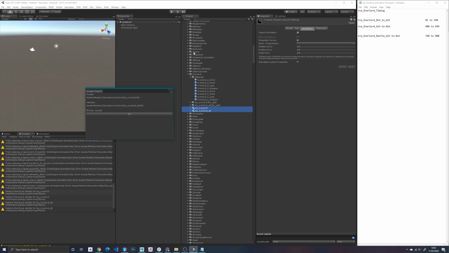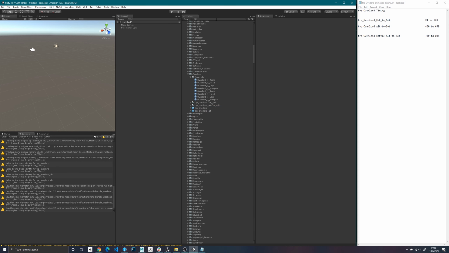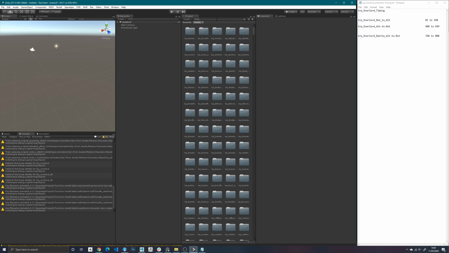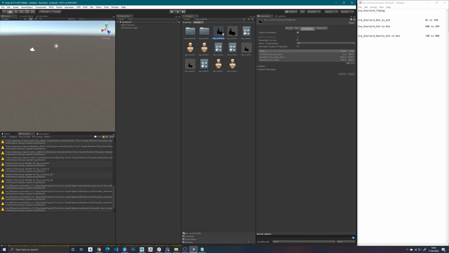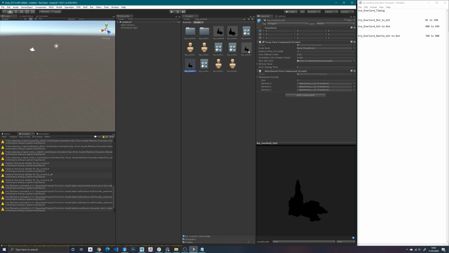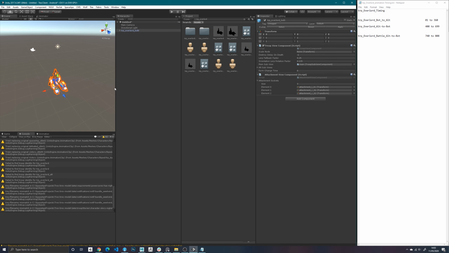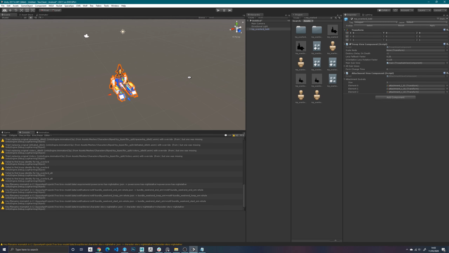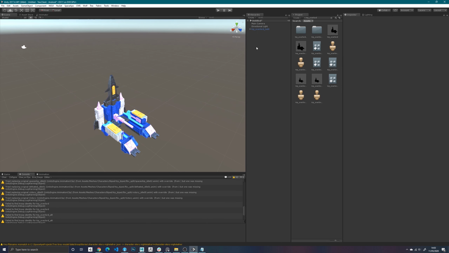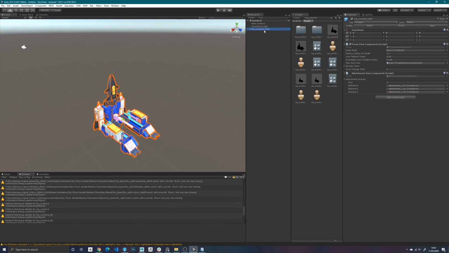So let's examine the newly created prefab. So that's our FBX. And we have Lot 0 and Lot 1 prefabs. Let's drag this into the Unity viewport. Right, so you can see that the prefabs are what we actually use in game.